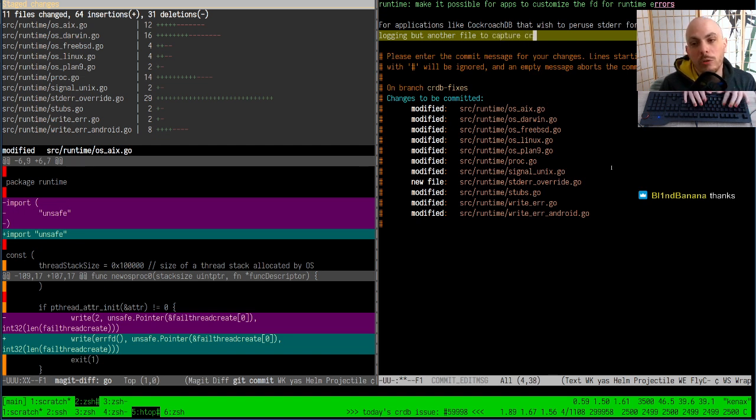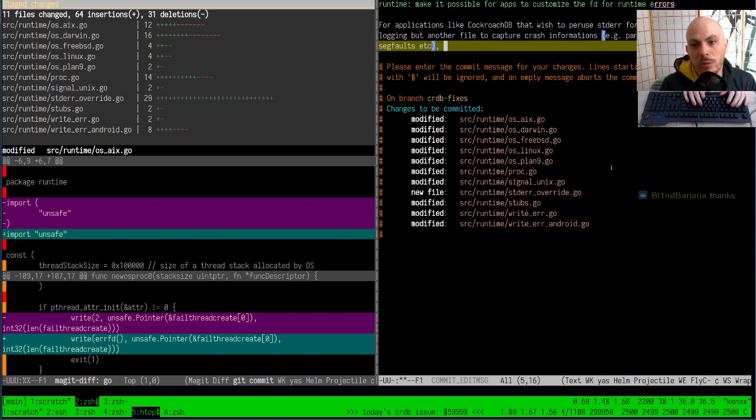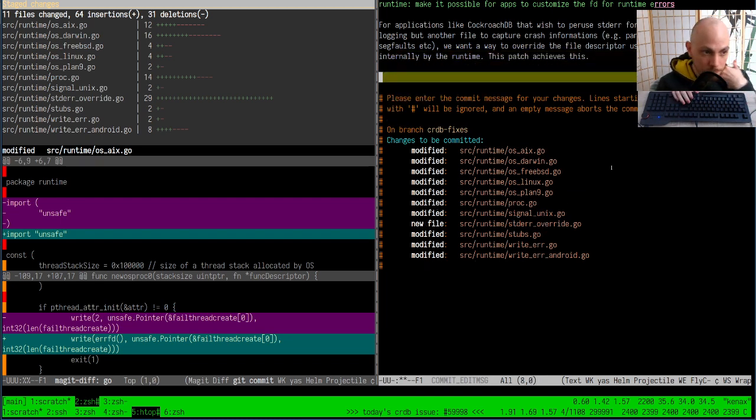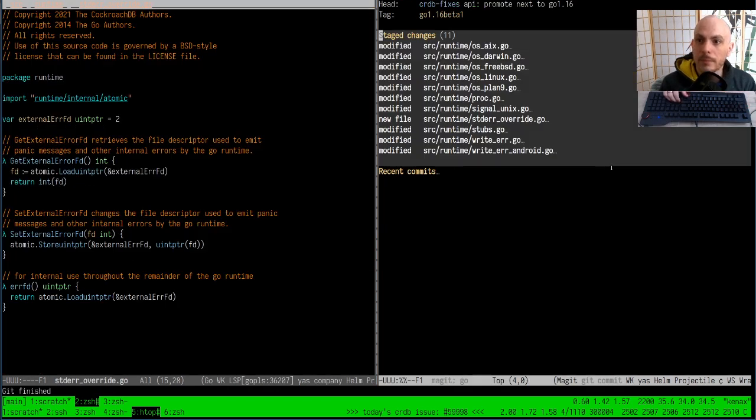To capture crash information, panics, check faults, etc. We want a way to override the file descriptor used internally by the runtime. This patch achieves this. You are welcome. Off we go.